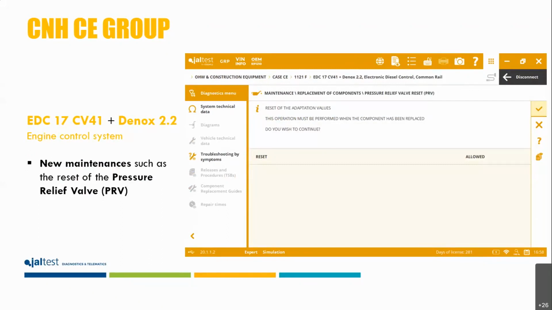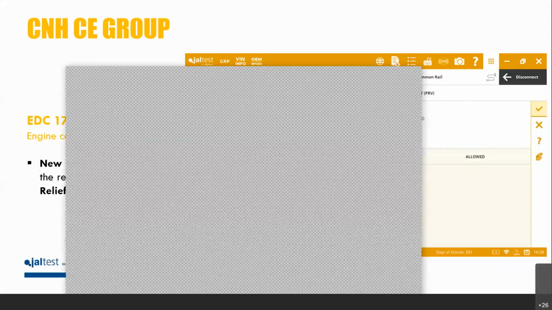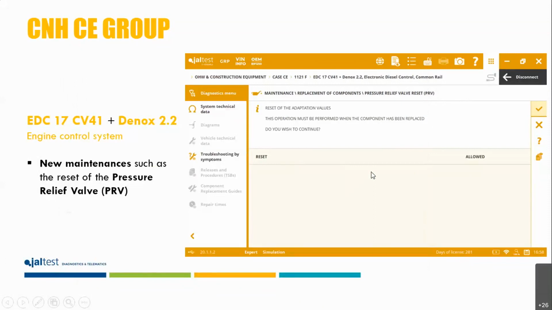And this capability is very important because there is a counter for the number of valve openings, and this valve has a determined useful life. And when it reaches the end, it must be replaced and set this counter to 0. So to have the chance to calibrate or to reset this valve is going to be important here. Some examples of machinery with this valve are, for instance, the Case 521G, sorry, and the Case 621G.